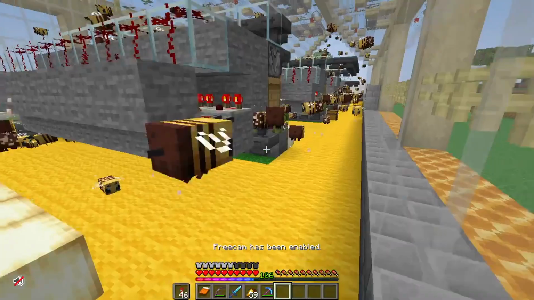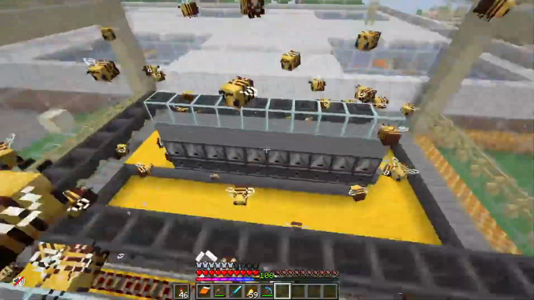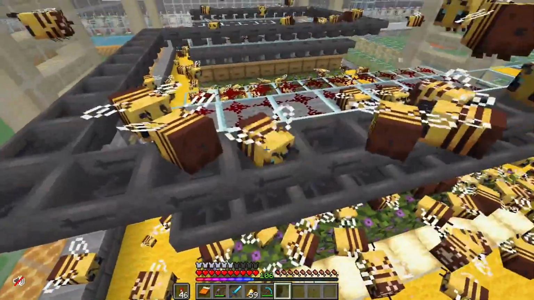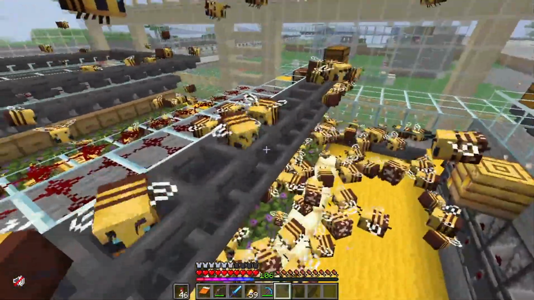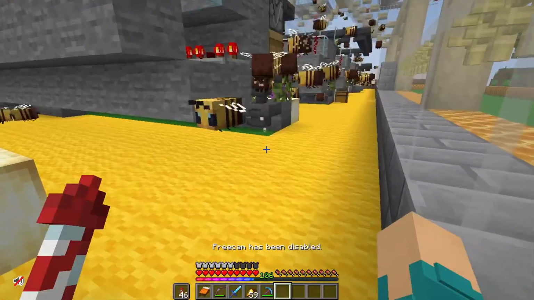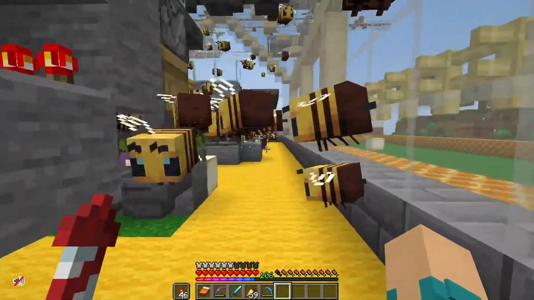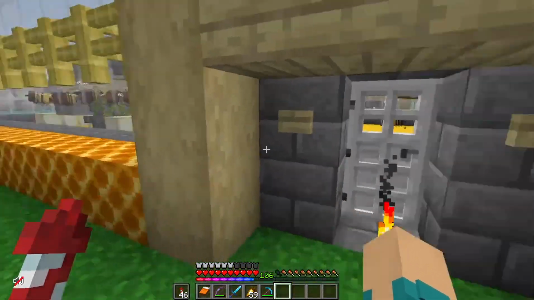Let's quickly have a little better look. Here we go. That is a lot of bees. And some of them are pretty weird. They're break dancing inside of the hoppers. Apparently they like that very much, as you can see. So that is very cool. Okay, well, let's let them do their thing. There's a lot of buzzing in my ears at the moment.